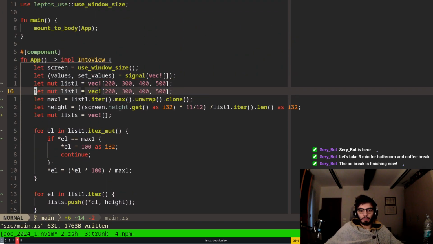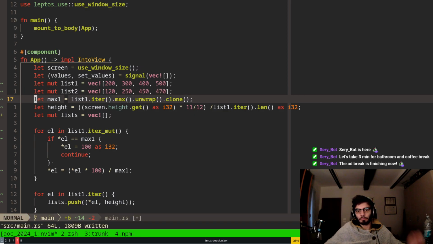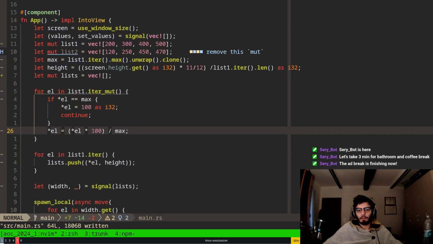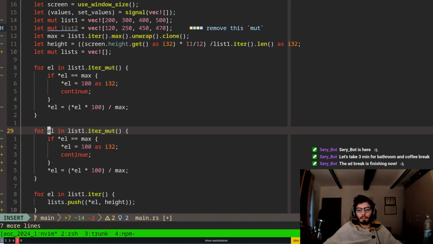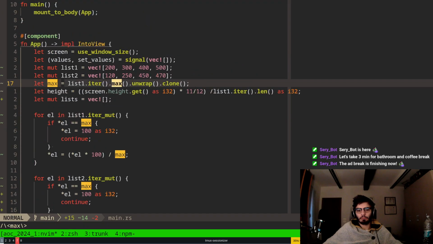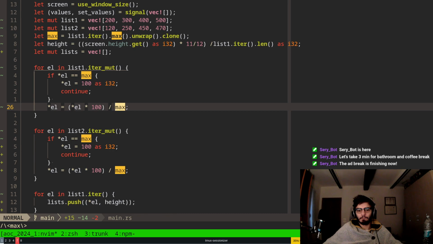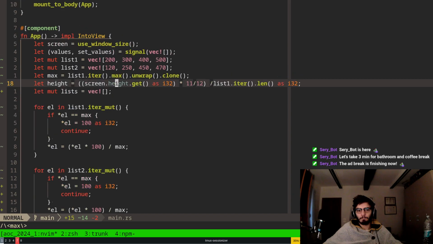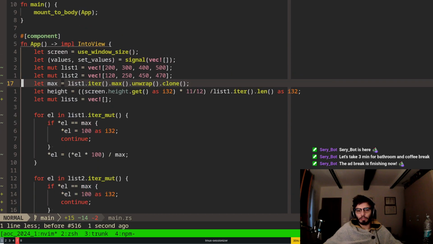Now I would have a list 2, and let's make it like 120 to 50, or 50 or 70. I'll be fine. So actually the max can be 1 because I don't quite care. Could be another one. You can make it twice, like so. Actually, do I even use the max? Yeah. Actually, I do need a max 1 and a max 2.